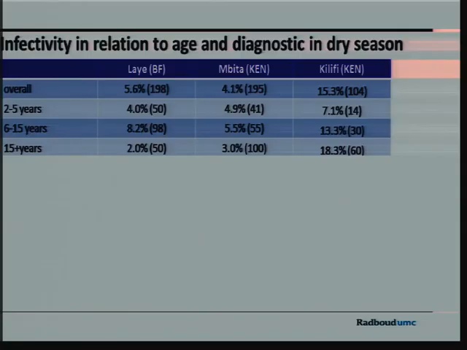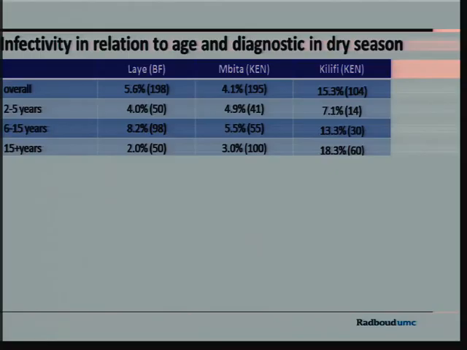So 15% of randomly selected individuals, not selected based on parasites by any diagnostic, were able to infect at least one mosquito. And we see some evidence of an age pattern in the high endemic setting, but in the low endemic setting in Califi, all ages seem to be capable of infecting mosquitoes. This is the age pattern.